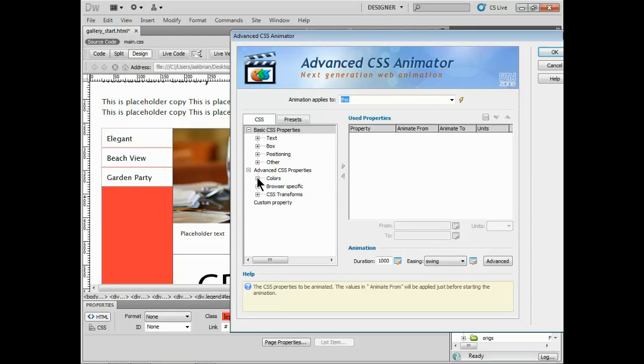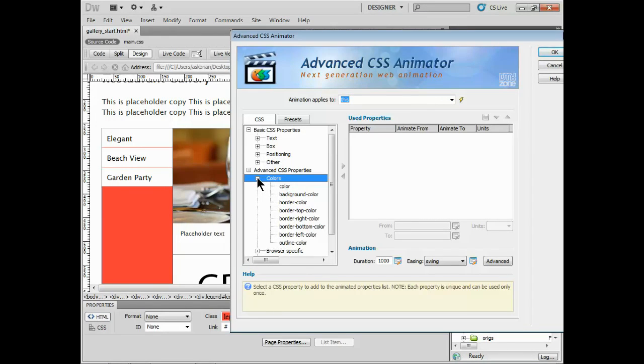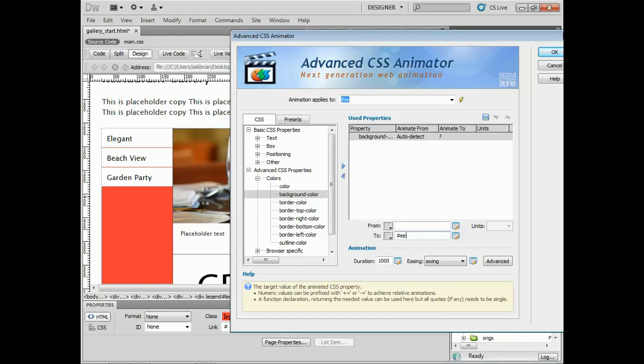So I'll come to colors here. Now, you guys, if you want to change something like the background color or the border color or something like that, you want to make sure you have it on there already in the initial styling for that object. So I'll come to, let's say, background color here. I'll add this. I'm going to let it auto-detect, which means figure out what it is in the beginning. And then I'm going to come in here and I can insert a value if I want to, or I can choose it from a list. I'll just do that. Duration, how long do I want it to happen here? I'm going to go a little shorter here, 500. And I'll leave the easing set where it is.